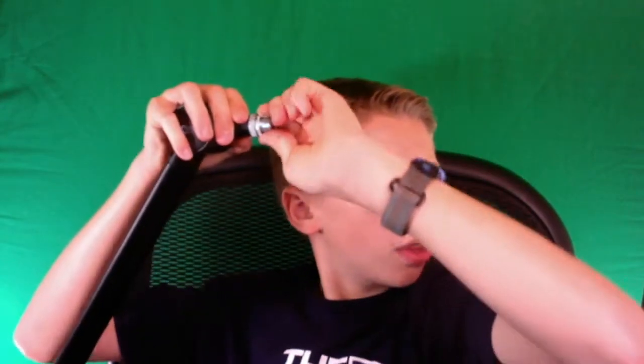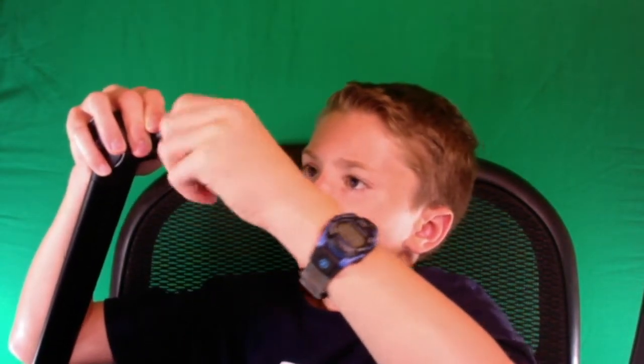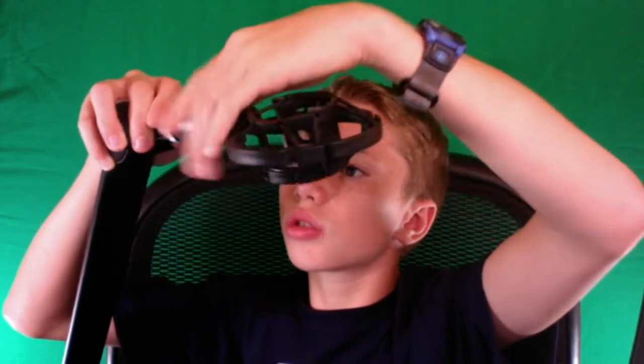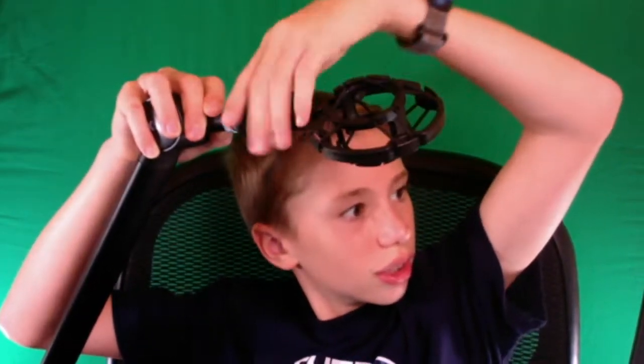So there's a little adapter on here already, but I'm too weak to get that off. Basically, we're going to be taking one of the many adapters that it comes with. Let's see if this next one fits in here — and yes, you guessed it, it does. Let's go!